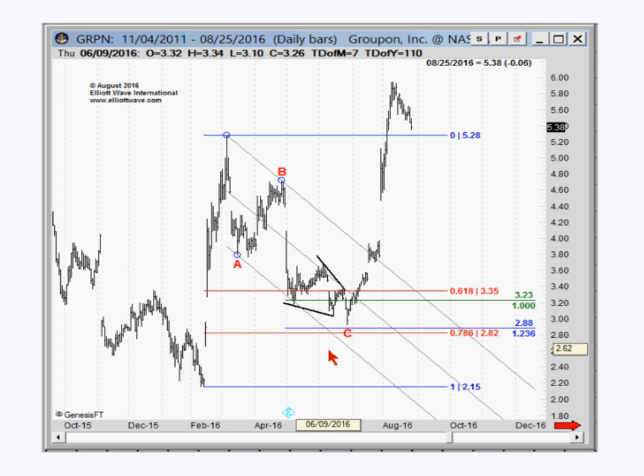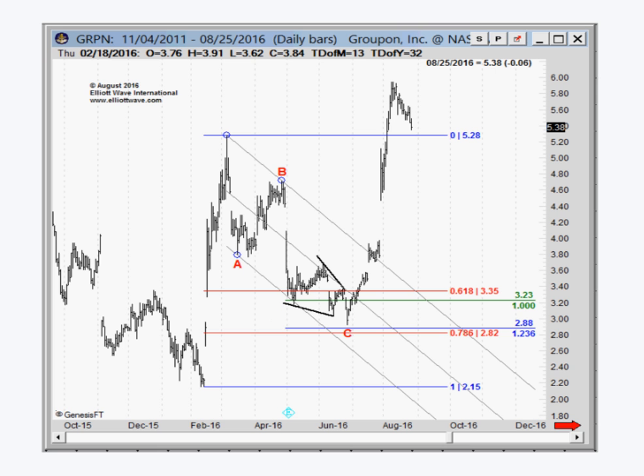Remember I told you previously that an ending diagonal is a terminating wave pattern that may only occur in the fifth wave position of an impulse wave or as wave C of a zigzag and sometimes a flat. Remember that. But this is just a textbook quality zigzag, nice impulsive advance to the upside, clear 3-wave decline to the downside. Fibonacci support definitely came into play, and it also came down to close the price gap.